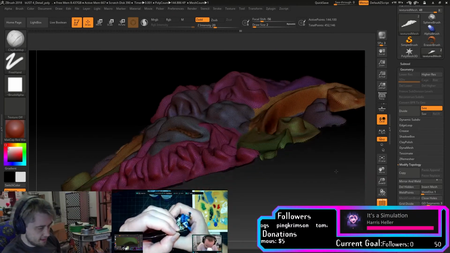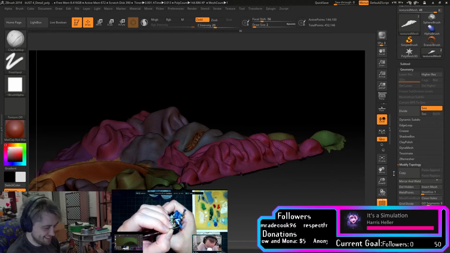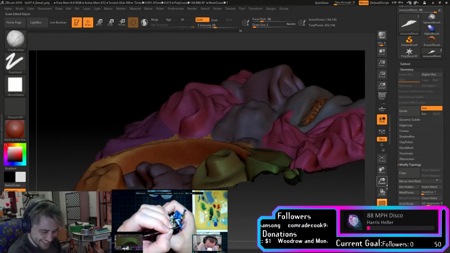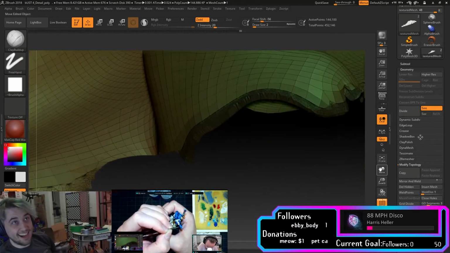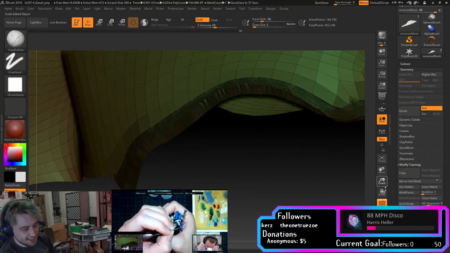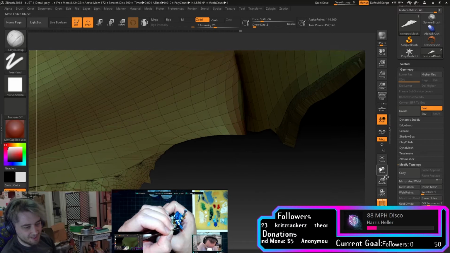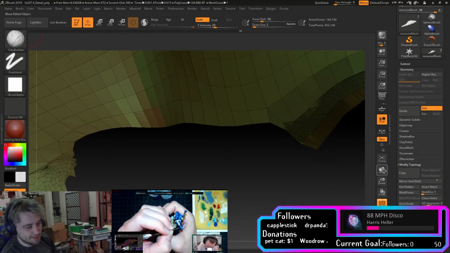Panel lining is so fun. Oh, it's great. A great way to add dynamics to your miniature. It's so easy. I hope this is entertaining because I'm literally just coloring in polygons right now, at a super zoomed in level. And I have no commentary on it because I have nothing to say other than that. That's just what I'm doing.